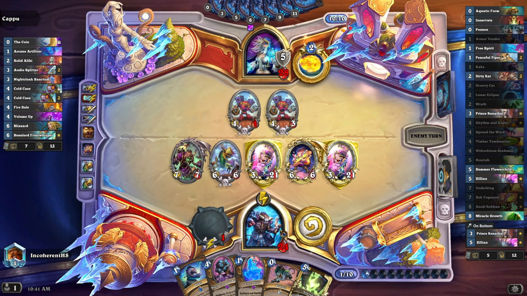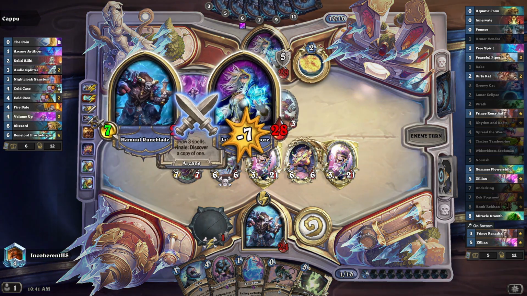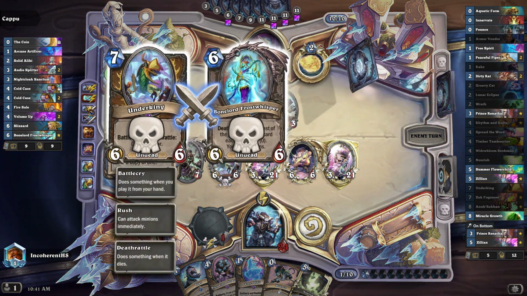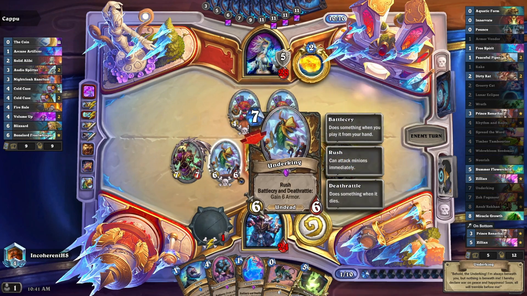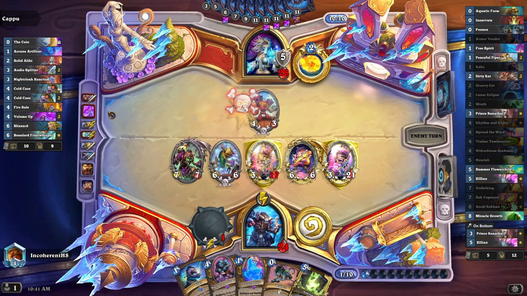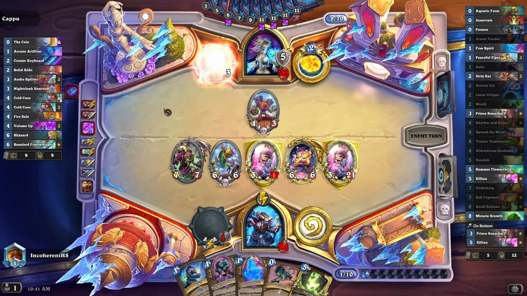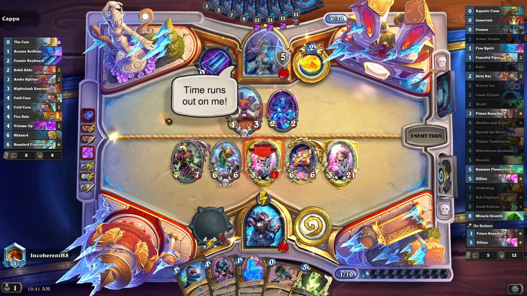How do I not have armor right now if these have Battlecry and Deathrattle gain 6 armor? What happened? Because I attacked his face, and then Underking died, and now I don't have armor. What's happening here? How do I not have armor right now? I'm so confused. Also, why did you play Bone Lord if you don't have mana burn? I'm so confused. I was supposed to be dead.